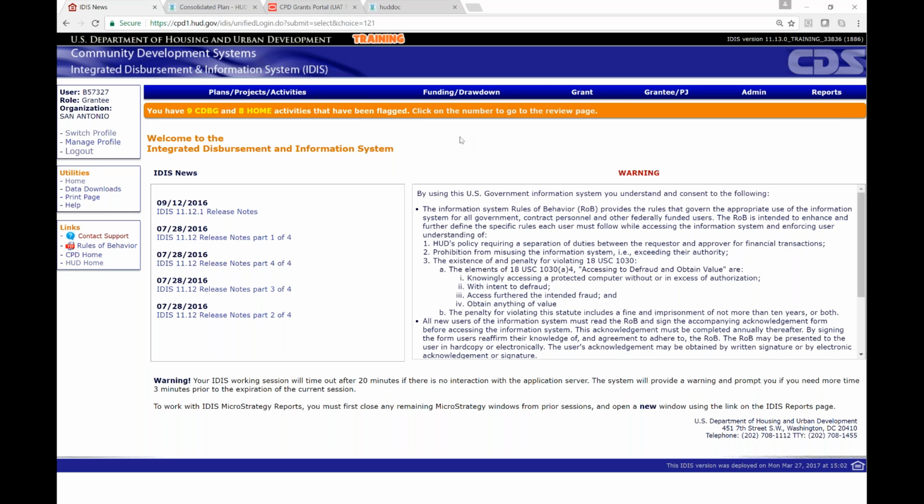Okay, so we'll just pause here and walk through the steps for copying an action plan. In copying an action plan, the important things that you need to know are the source plan year and source plan version for the action plan that you want to copy. As a brief aside, for all of you who started your comp plan in 2016, in the 2016 to 2020 cycle, 2017 will be your year 2, and your source plan year and version will come from your consolidated plan, because that is where your year 1 action plan is included. For everyone else, going into years 3 through 5, that source plan year and version would come from your previous action plan.